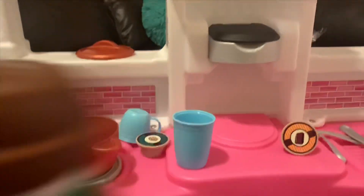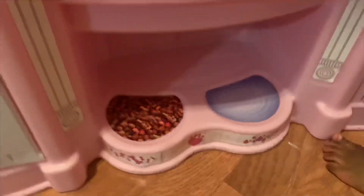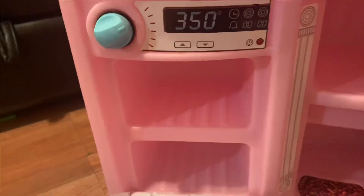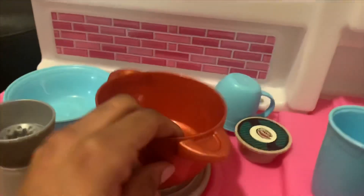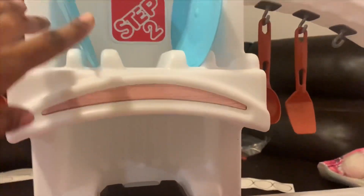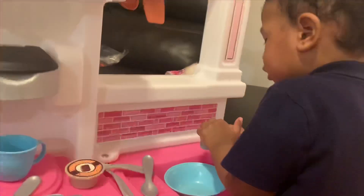So once again we want to say shout out to Auntie Sophie for buying this wonderful, amazing kitchen set. We're going to have some fun with this, right? There's a little area here for the little puppy — you have dog food and dog water, cute right? Show you guys the oven area — this is the stove. You have to put batteries in there so you can make those little sounds. And these are for the dishes. This is so cool — he's been on this since before we even set it up.